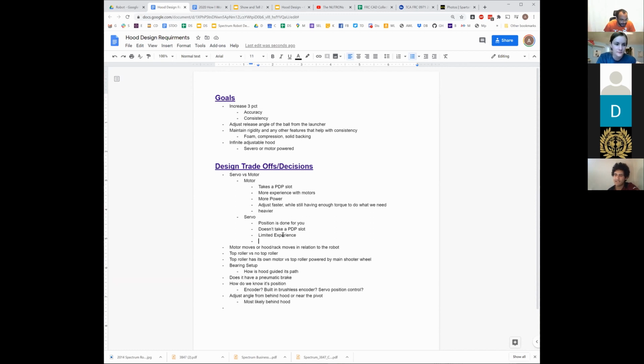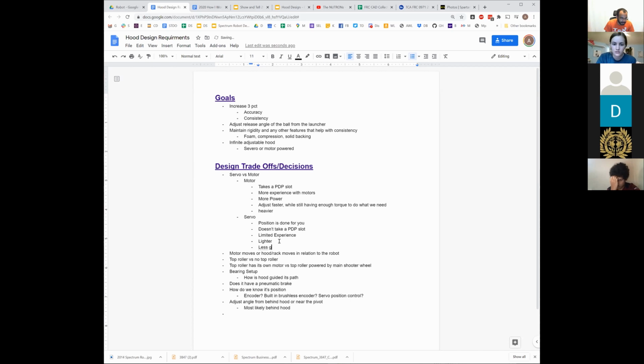Okay, so what are the other advantages of servo? It's lighter. There's going to be less gearing, right? You can pretty much do one on each side. They had a connecting shaft, I think 125, I think 148 too, but I'm not actually sure, which makes sense just in case something goes wrong. You also want them mechanically linked so that one doesn't go faster than the other. But there's definitely less gearing involved. You don't have to have any sort of belt and pulley reduction or gear reduction on the servo.